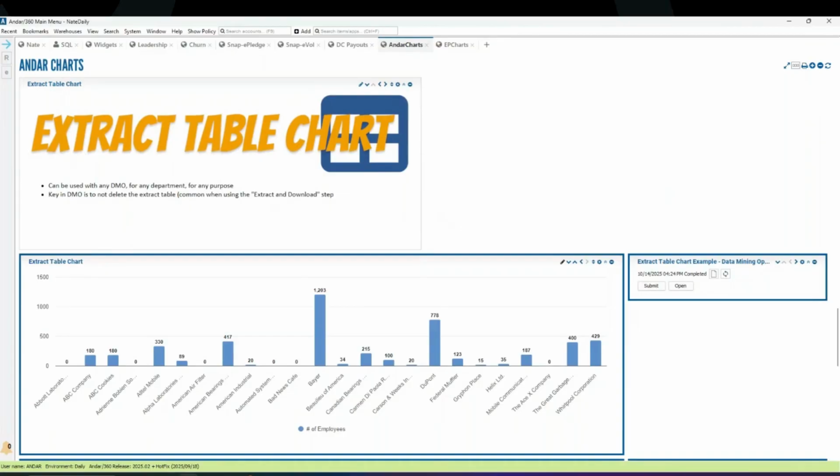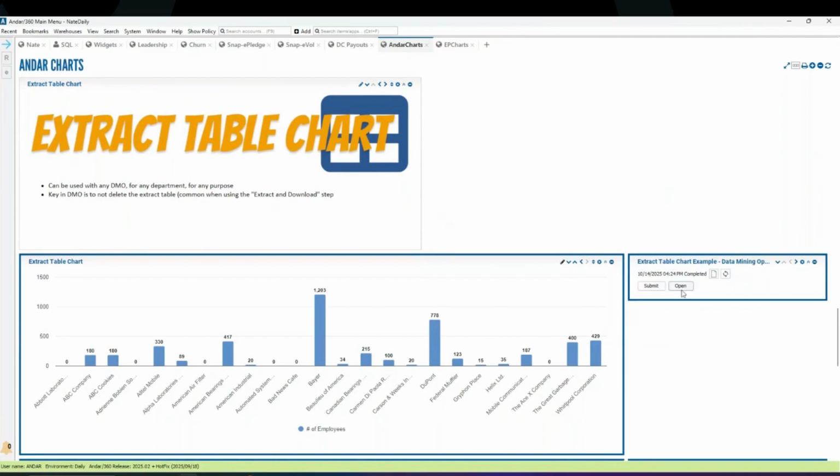But I would love if you guys could stay, because this is one of those ones that has existed for a little while, and I totally didn't know it existed until I was preparing for this webinar. It's called an extract table chart. That's the name of the app, Extract Table Chart. And what it does is it turns the results of a data mining operation into a chart for you. And I realize data mining isn't for everybody. I know it's not easy. Just bear with me for this one, because if you are able to get the data mining operation, this is a really, really cool way to turn a table of data into a usable chart that has all the benefits that we just talked about.